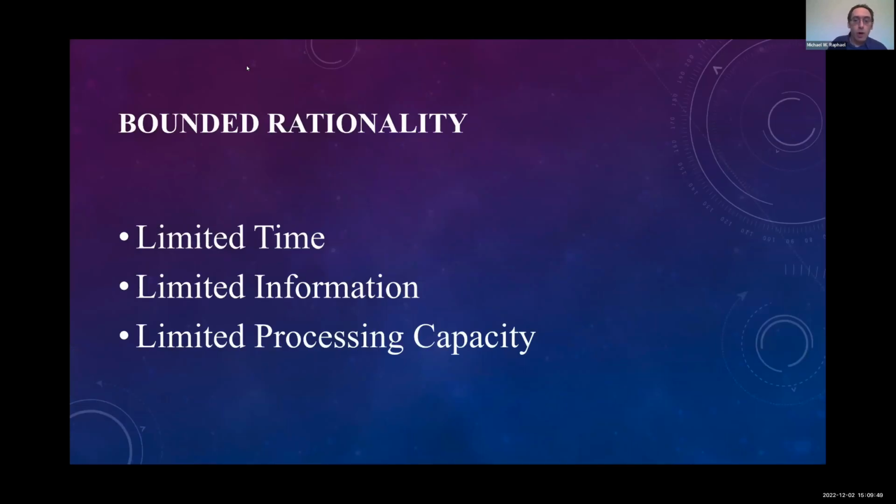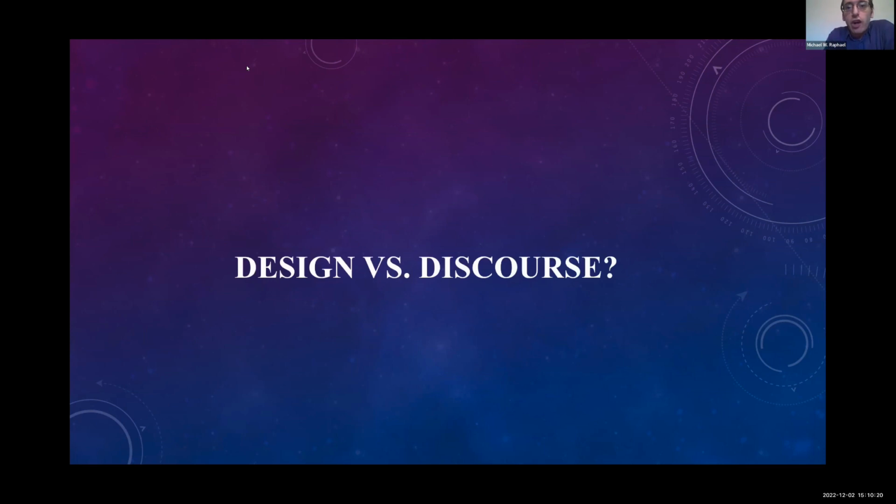Just to help everyone who is not familiar, the idea of bounded rationality is that there is limited time, limited information, and limited processing capacity in order to make decisions and to think rationally. The irony of giving a 5-minute talk. So, in order to keep this straight to the point with the obviousness of this bounded rationality, I will just get to the heart of our paper.